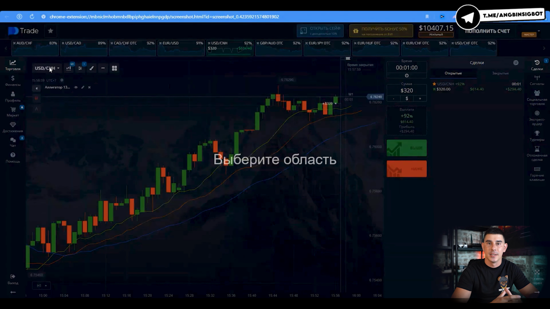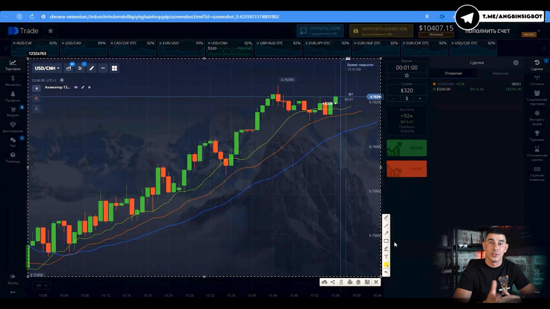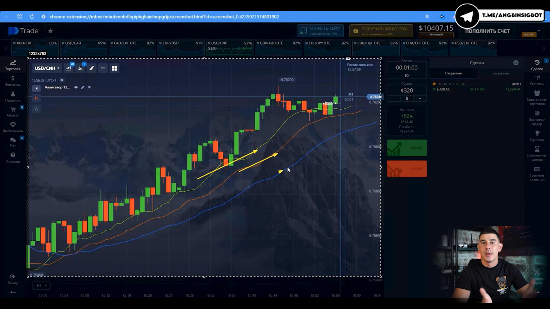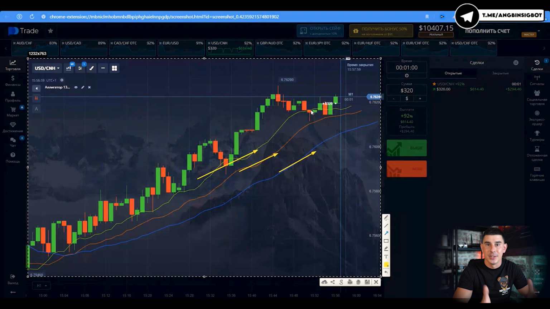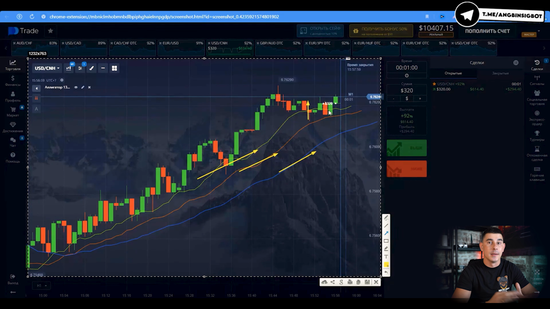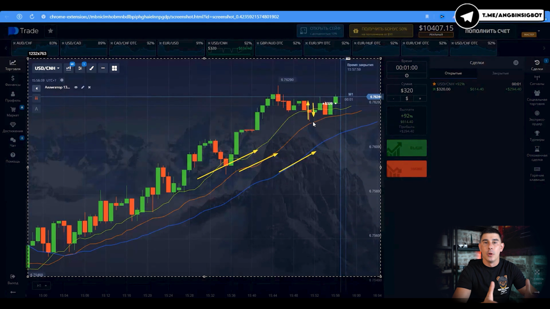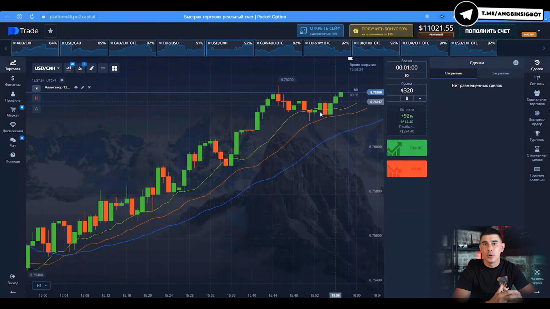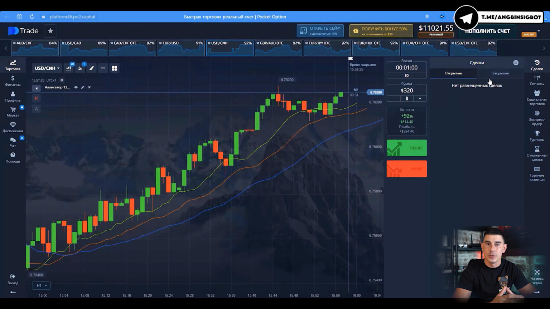Here, we have finally managed to show you this strategy to the fullest. Let's summarize to make it as clear as possible for everyone. We found an asset with a clear trend, which will be indicated by the moving averages. Next, we enter the main trade for an increase. If the trade is in the negative, we place a follow-up trade in the new direction, on the new candle. If there is another loss, we connect another dohod, also on a new candle, following the price. I did everything according to the conditions, so by the second dohod, I confidently brought myself into profit.